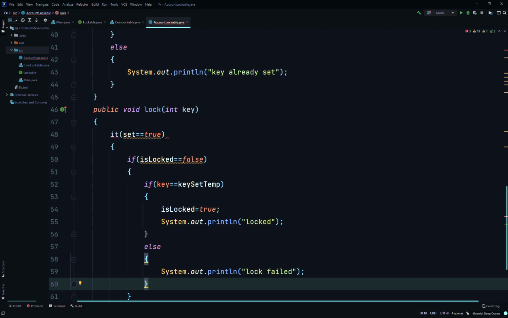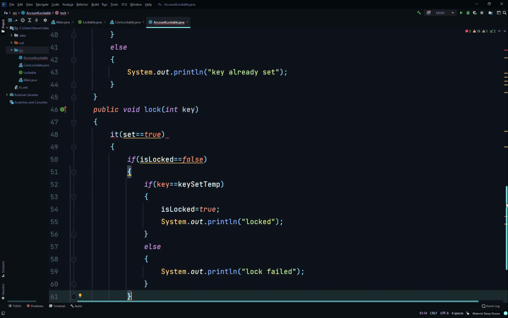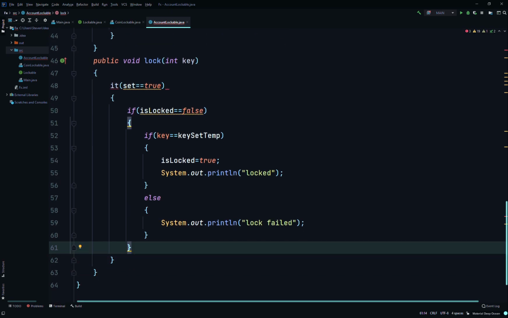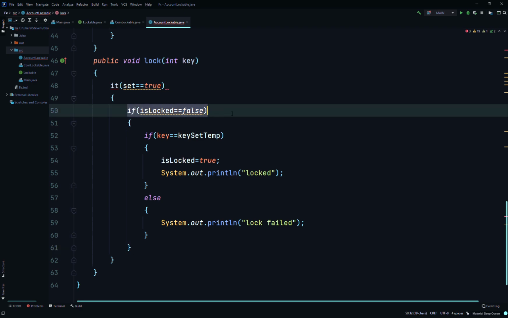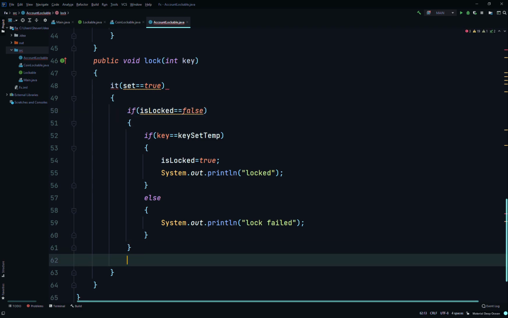So if locked is equal to false, we'll say, so if locked is equal to true, no, sorry, where are we? Yeah, that's right. If locked is equal to false, then that else condition is going to say, so if locked is not equal to false, then locked has to be equal to true, right?